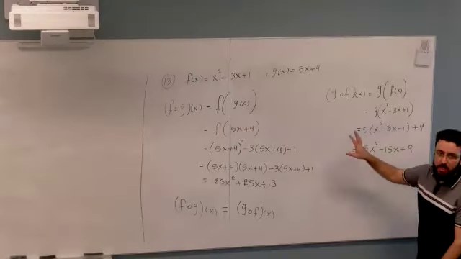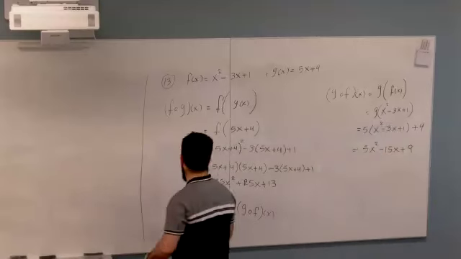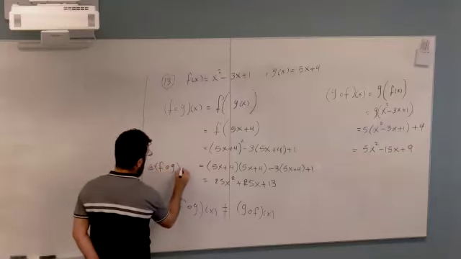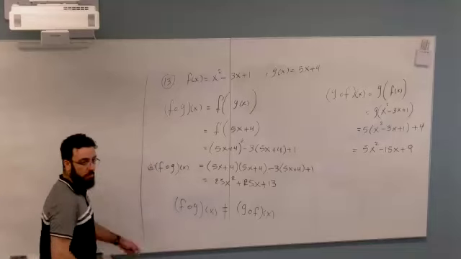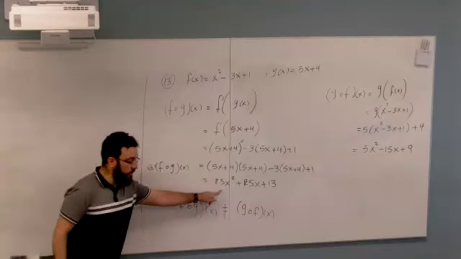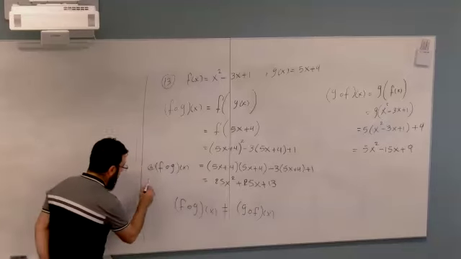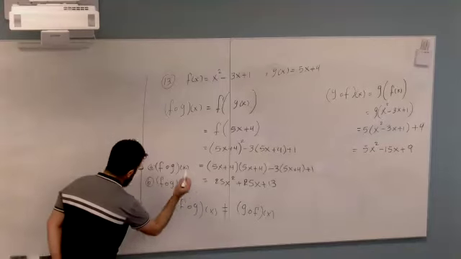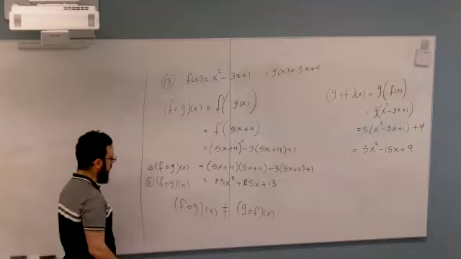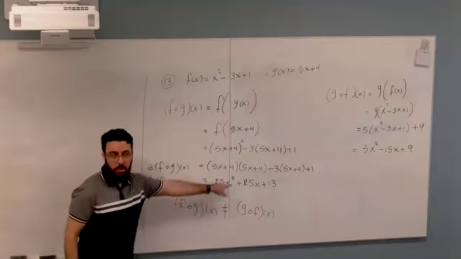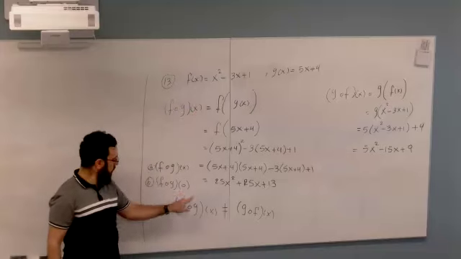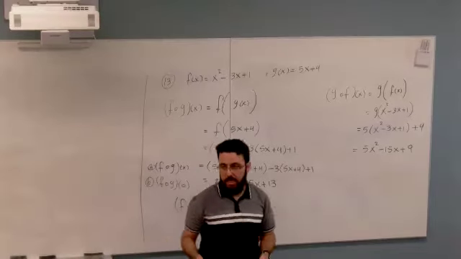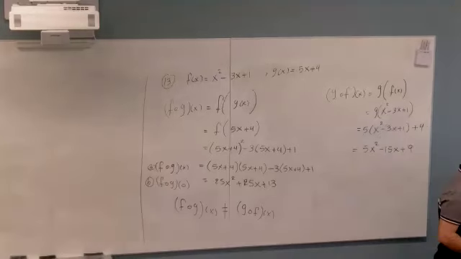So here, if they ask you to find A, if they're telling you find F composite with G to the X, what's the solution? The solution is this one. B, if they ask you find F composite with G to 0, you're gonna plug in 0 where? Here. I'm not gonna go to the first one and find, no. Go and plug in the 0 in the general, you're gonna get the result. Is that okay? Sometimes they're gonna ask you like this. Let's check the next example.